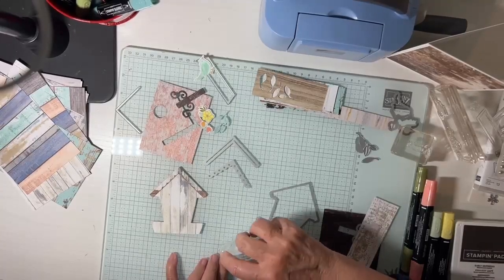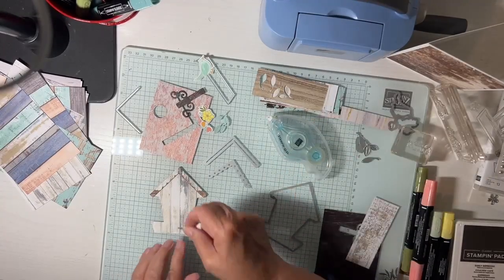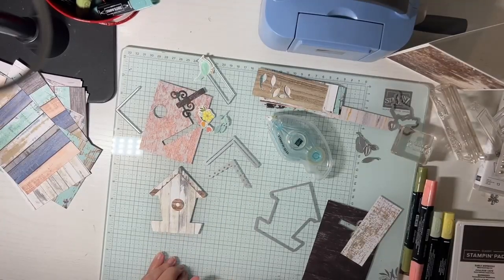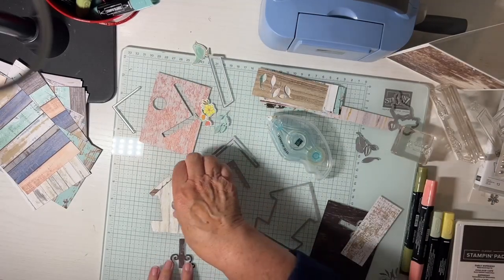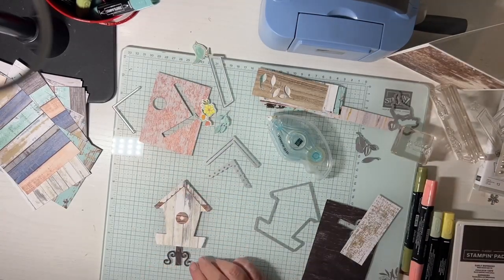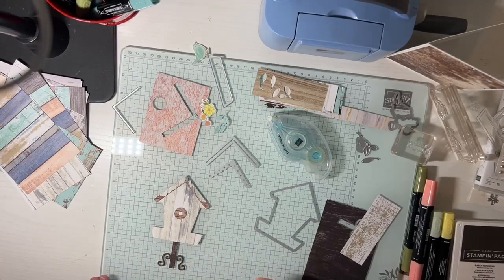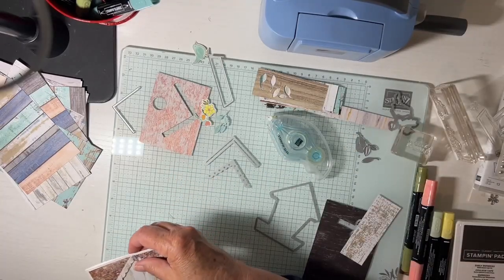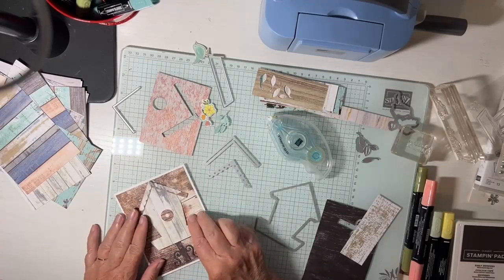And I wanted to do as many little pieces as I could. Honestly, I don't usually. I'm terrible about not taking the time, which is why I did this ahead of time, because when I do it with you guys, I just stop. I don't do it all. So there's the circle. Then I have this piece, which is going to be the base. And I don't know which way. I think it is supposed to go this way, but I kind of like it this way. So mine's going that way on the front of my card, but I need to figure out its size before I do. So it's gonna go like so.